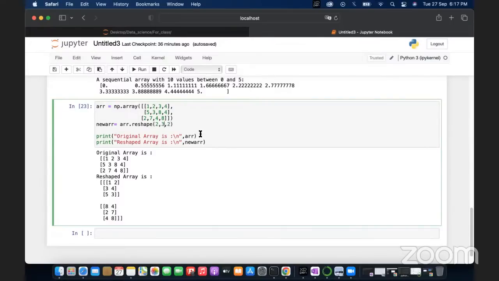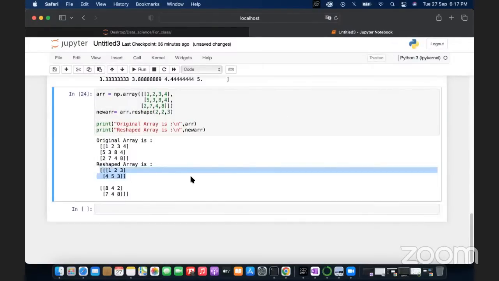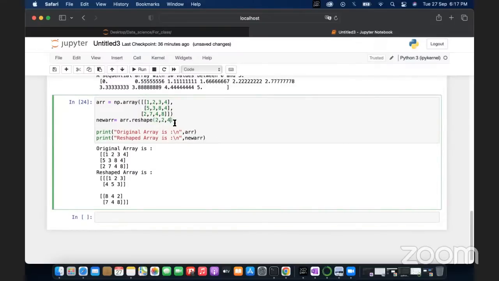So if we change the row and column, that means 2 into 3, you can see that is a 2 into 3 matrix. But if you give here a wrong parameter, that means 4 into 2, that means 8, 8 into 2, so it will not be 12.